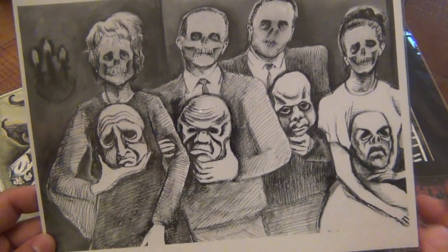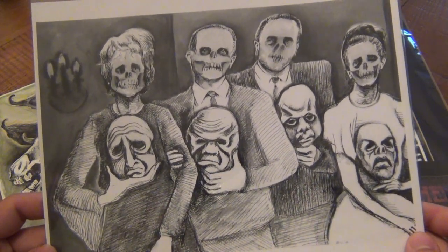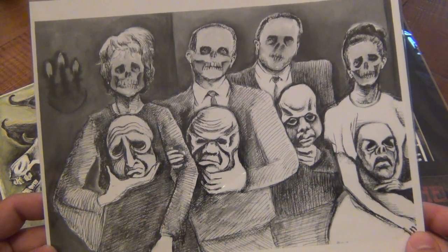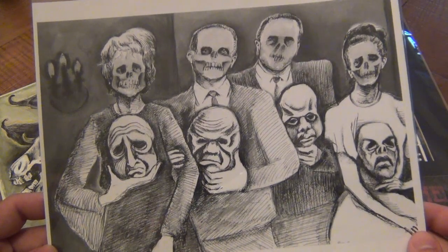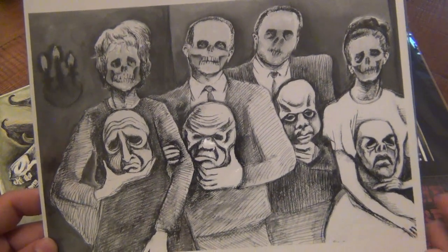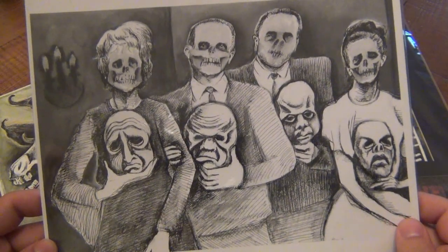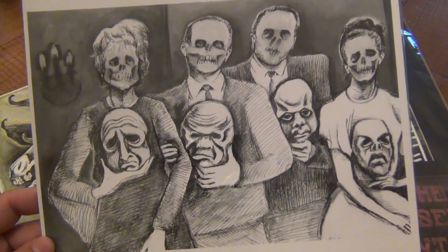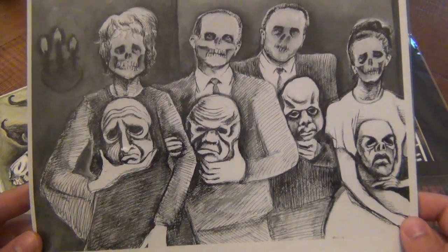A lot of older scary stuff I was really into. I'm not so much into new scary stuff. The modern day horror films — a lot of it's more torture and just guts and that kind of stuff. The original stuff was uniquely scary and just fascinating. I grew up on Tales from the Crypt and all that, and it's just amazing — really interesting stuff. That was creepy, eerie, but fascinating to me. New horror stuff doesn't do anything for me. I'm just not entertained by it.